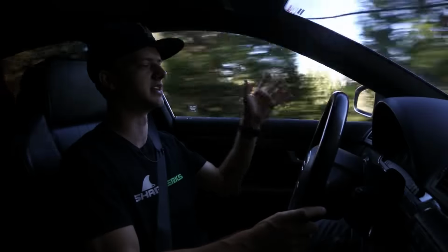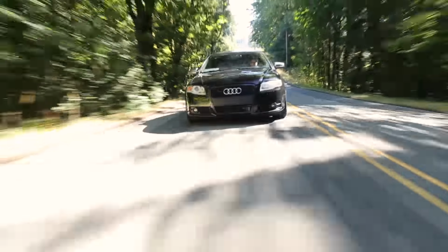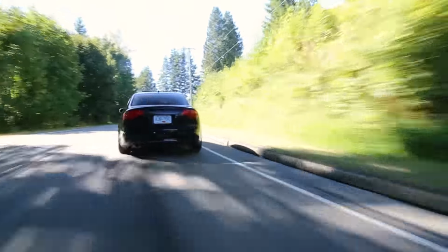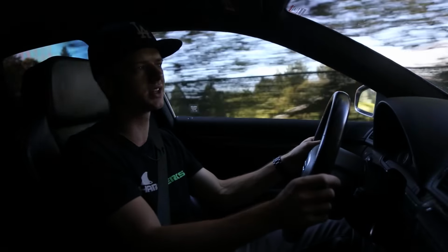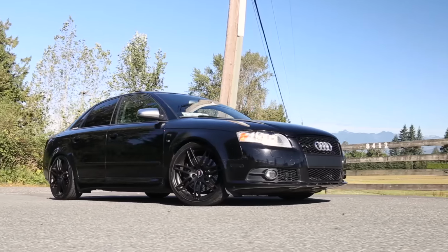The first generation only has 420 horsepower. Either way, that's not what we're in. We're in the S4, all right? And this one is definitely modified. It's got a little bit more horsepower than stock. Bolt-ons, and it has a few bits from the RS4. This is basically what the owner was trying to do with this. Basically, let's say an S4.5. Like, it's halfway between the S4 and the RS4.